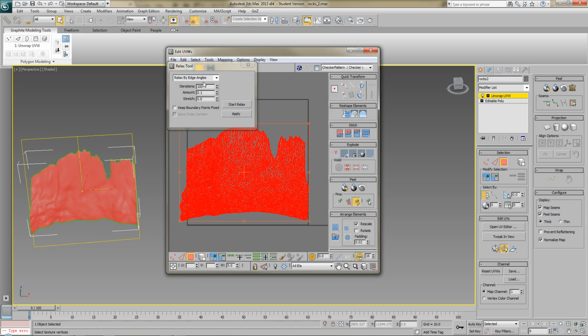Set up to about 0.2. Stretch for about 0.1. And I'm going to relax by face normals, face angles, there you go. And just start the relax. There we go, and that'll start doing it for us. Take a little while, we can stop at any time we want.